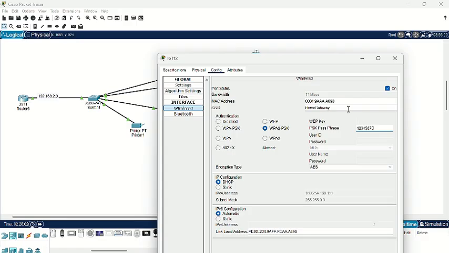So we are entering the password of F2 and the SSID of F2.